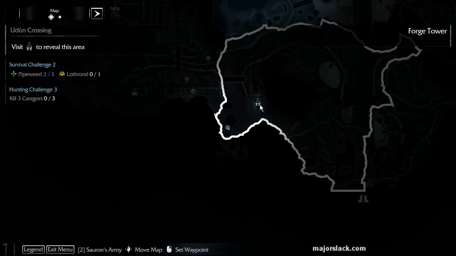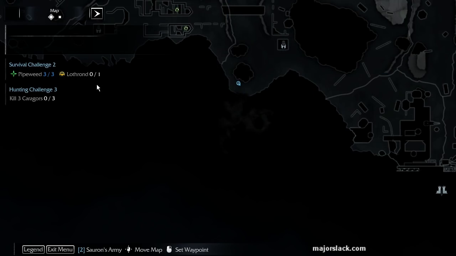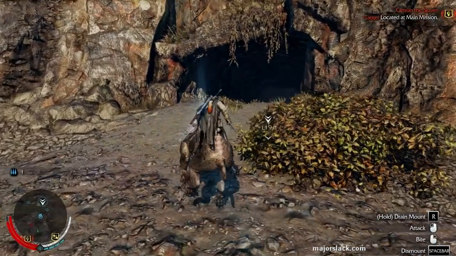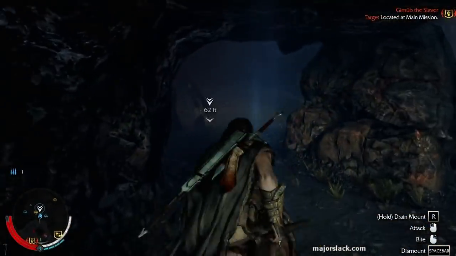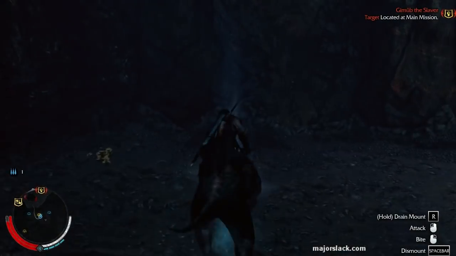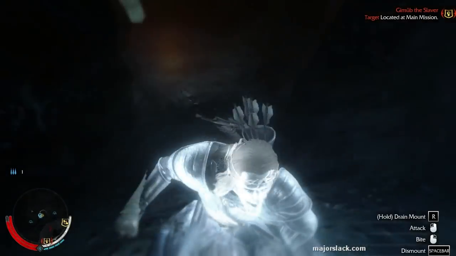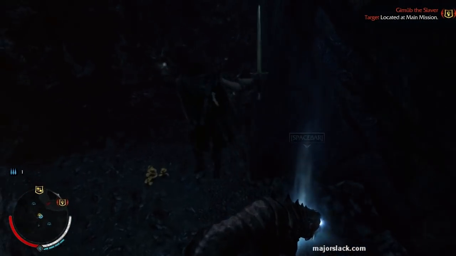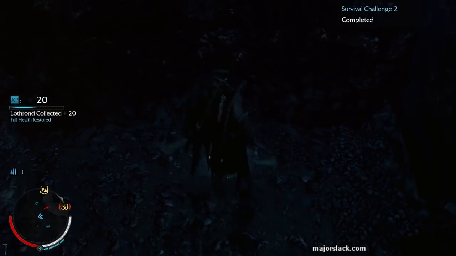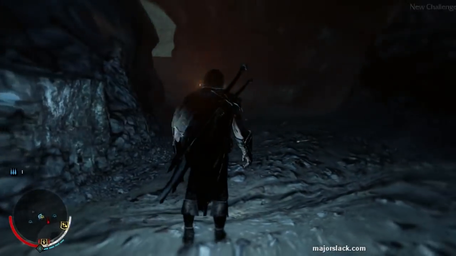Now, this Forge Tower is right here. We want to go in this little cave here. There is a Lothrond in that cave. Could be some bad boys in here. Go in the cave, take the first left, right in here, and there's the Lothrond. Take a look around to see if there's any bad boys, because you don't want your Caragor running off. He's very skittish. If he senses enemies around, he'll go running off and attack them right away. Okay, so we got ourselves a Lothrond. Looks pretty safe in here.